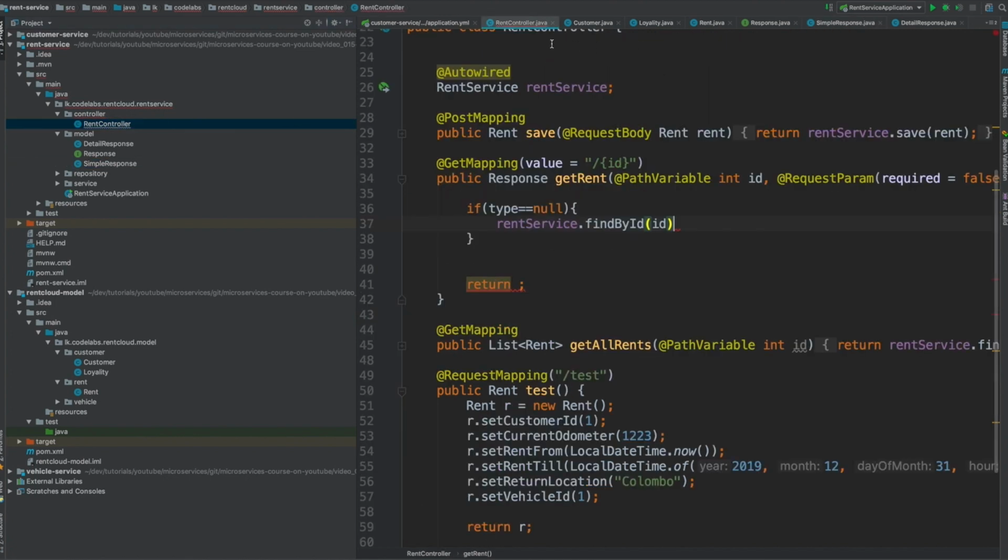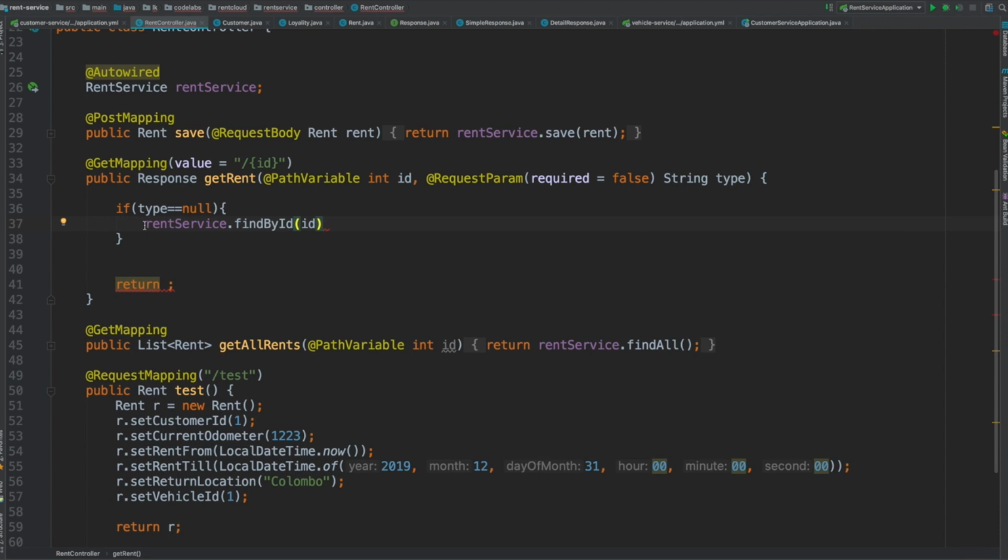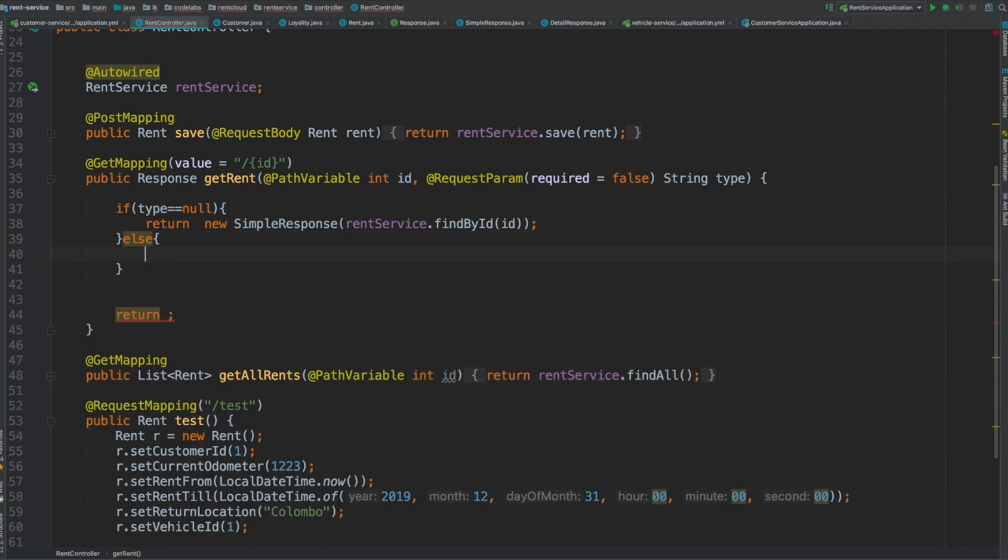So what I'm going to do here, if I do not have this, return new SimpleResponse. And this one, return new SimpleResponse. SimpleResponse is a response, so we can do this. But else, I'm not going to check what is coming, like what is the text. In the real case you need to check for the exact keyword, but I'm going to let it come anything if this parameter is there.